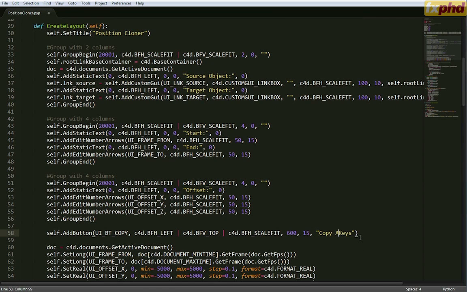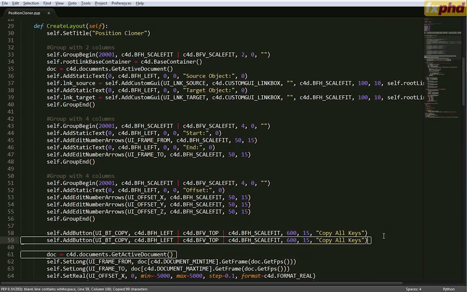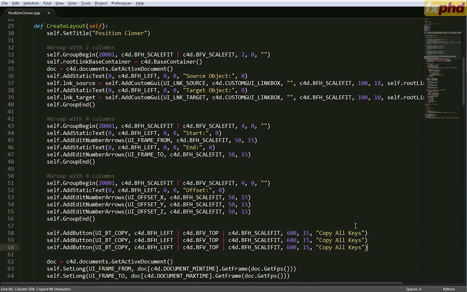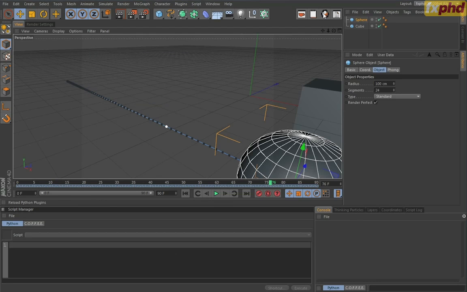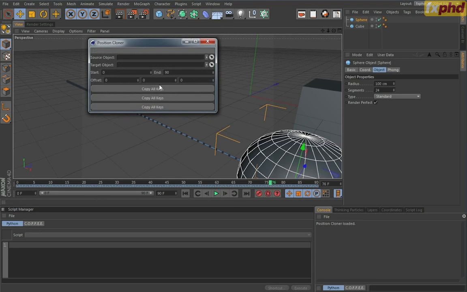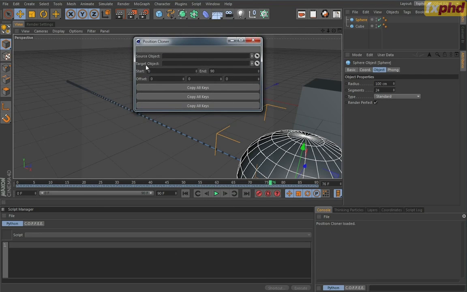So if I were to change this to copy all keys, it's not a massive change, but at least there's something in here. Or let's just add another few buttons in here. And if I reload this now, open it, there we have our change immediately available.